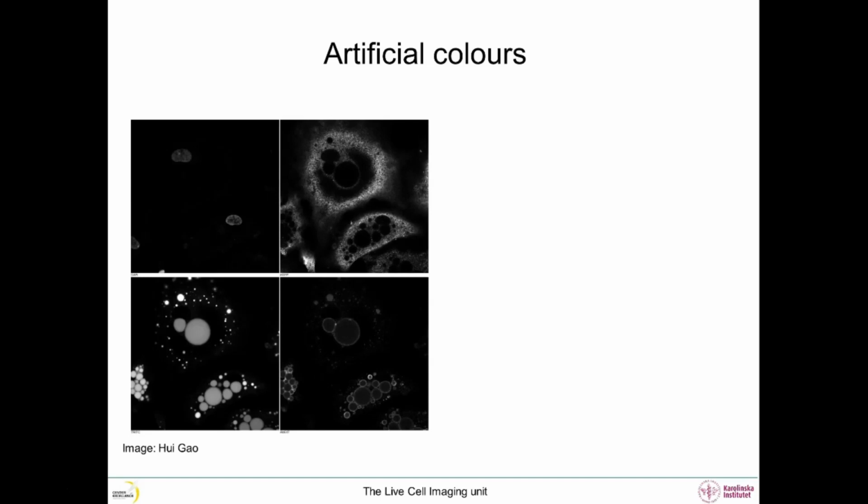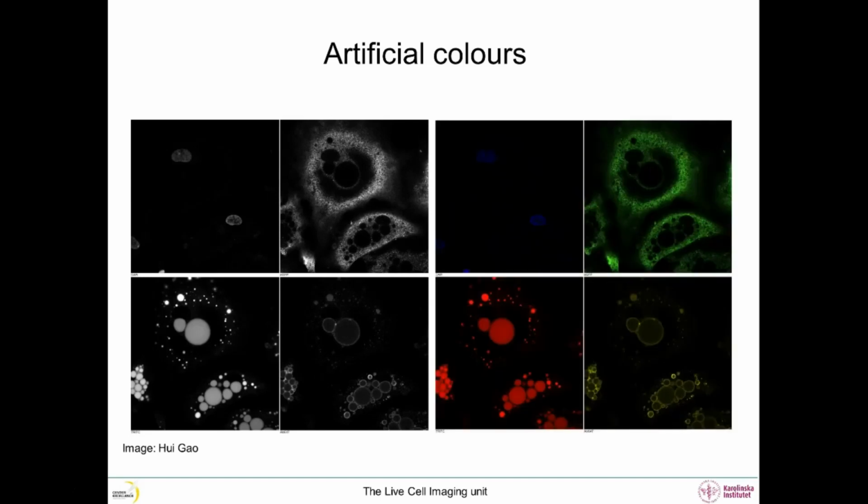When we acquire an image with a black and white detector, all the photons that reach the detector participate to the image. We then assign an artificial color to this image, for example, green, if we think that the signal comes from FITC. If the sample only expresses FITC, there is no doubt about where the photons came from. However, when imaging a sample labeled with several fluorophores, we must acquire several black and white images, and then assign artificial colors to them. But how can we be sure that all the photons that participated in the green image, for example, indeed came from FITC and not from the red fluorophore?